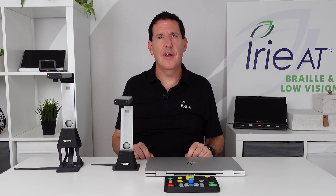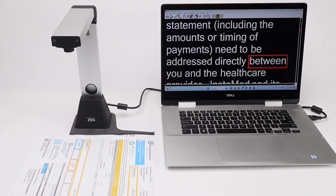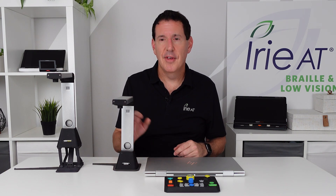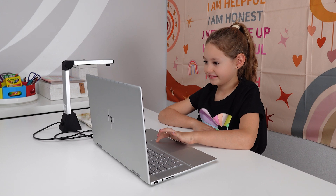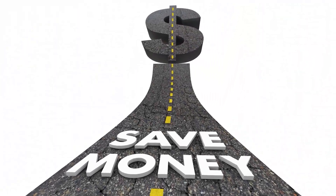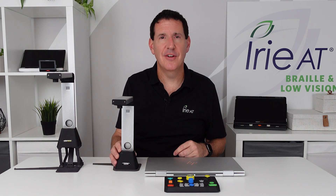Following up on the success of the Read It Air from Vision8 International, they've just come out with the new Zen and Zen Max. These are portable units that connect to your computer, so they're typically less expensive than other standalone reading machines. They can also be more powerful because they can add a lot of features into the camera. These ones in particular are very easy to use yet powerful, very light and portable, and more affordable. Let's take a quick look at the Read It Zen and the Read It Zen Max from Vision8 International.